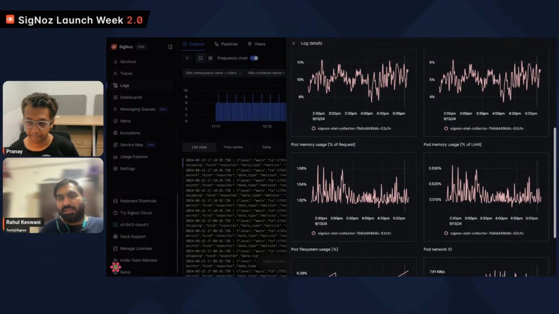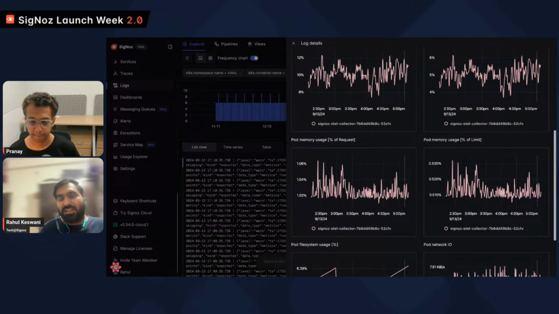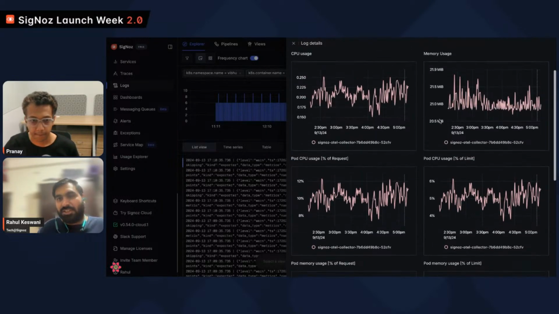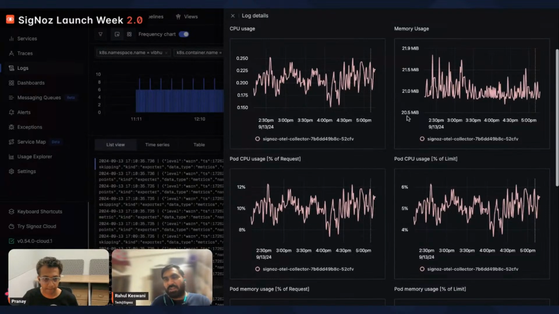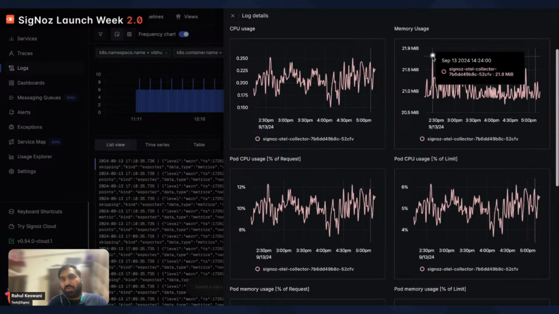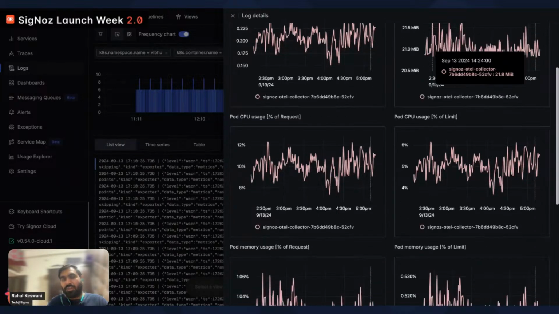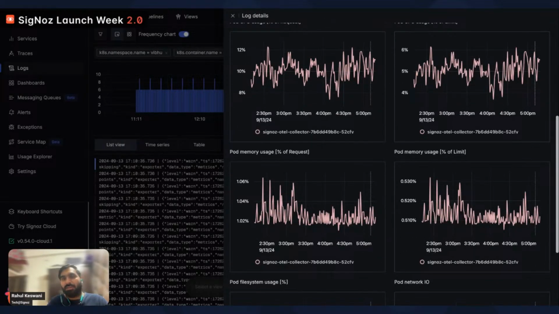So for example, let's assume a classic example of memory. Let's say my application has been allocated some memory, and on this particular graph I can see here what the usage is, how far I'm hitting, or what the major usage of this particular memory is at some point. So for example, let's say I allocated 1 GB of memory to a particular pod, and let's say some pod is going beyond that. So what Kubernetes will do is it will basically restart or kill your pod or the service instance, and again everything will start from scratch.